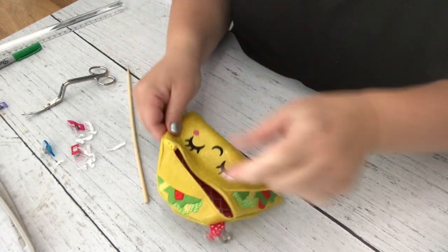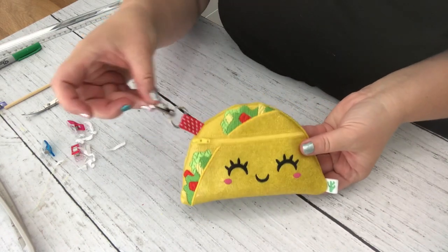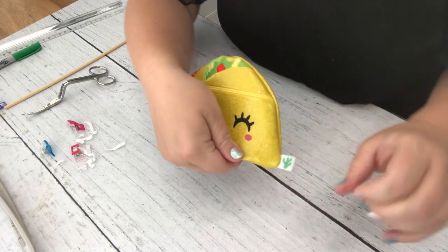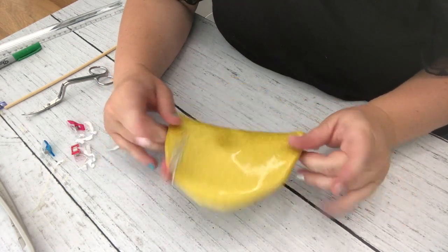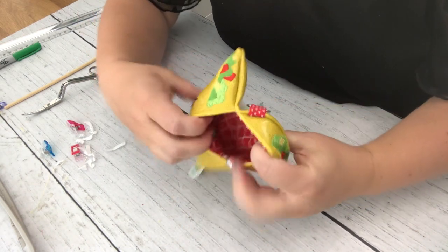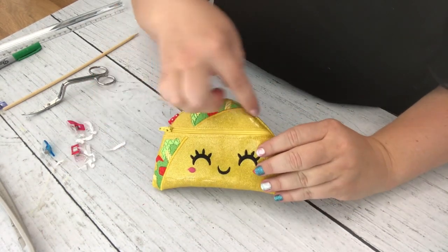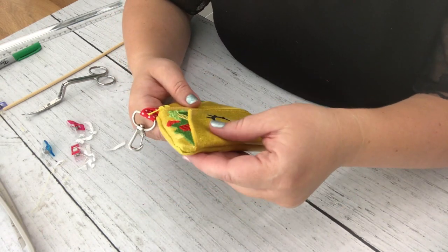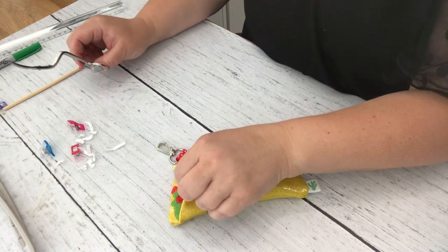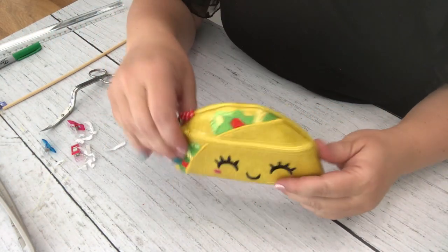Get the corners out as well as you can and mold it with your hands to get the right shape. Zip it up and here's your taco! Here's the little key fob swivel clip and the cute little cactus detail at the bottom. You have a fully lined taco bag — open the zipper and you can see no stitches, nothing showing. It's completely lined. Just trim any jump stitches with embroidery scissors to clean it up and you're done.